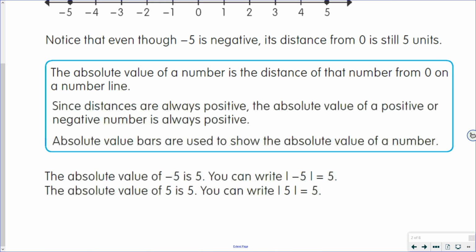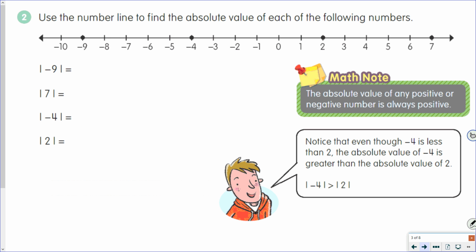And you'll notice that when we're looking for absolute value, you'll have what are known as the absolute value bars. So these right here, around the -5, will be your absolute value bars. And those right there around the 5 are the absolute value bars. Notice they look like straightened parentheses. And so the absolute value of -5 is 5, and the absolute value of 5 is also 5, because both of them are 5 units away from 0.